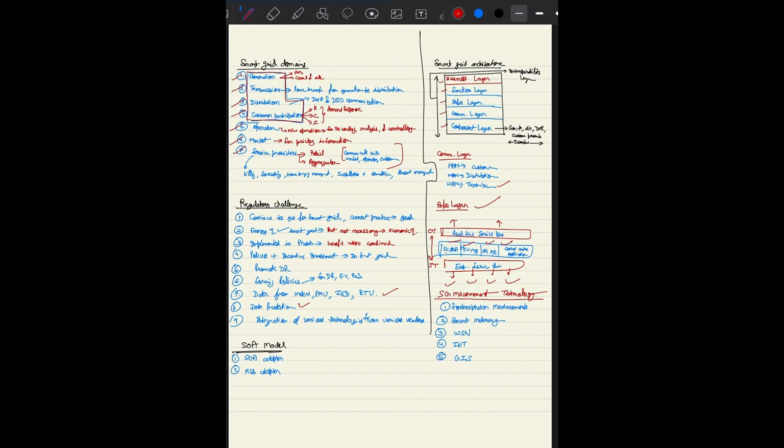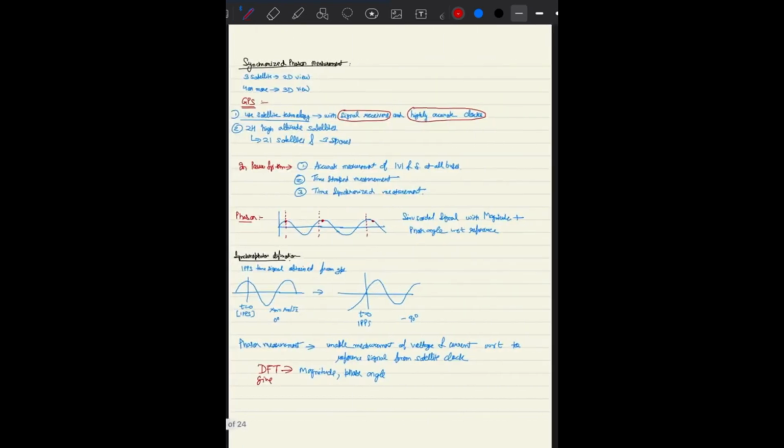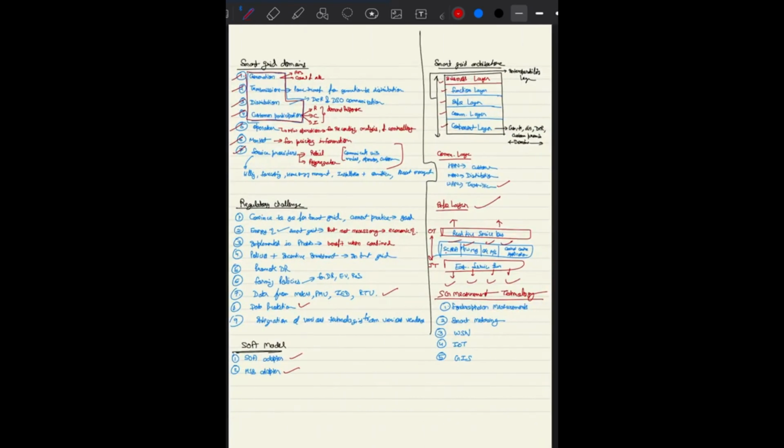Then comes our SOA model. In the SOA model we have two main things, that is the SOA adapter and the high speed adapter. The SOA adapter is basically used to convert, and it is connected to the enterprise service bus. I will check whether I have defined it. No, I have not defined it, so I will define it here.